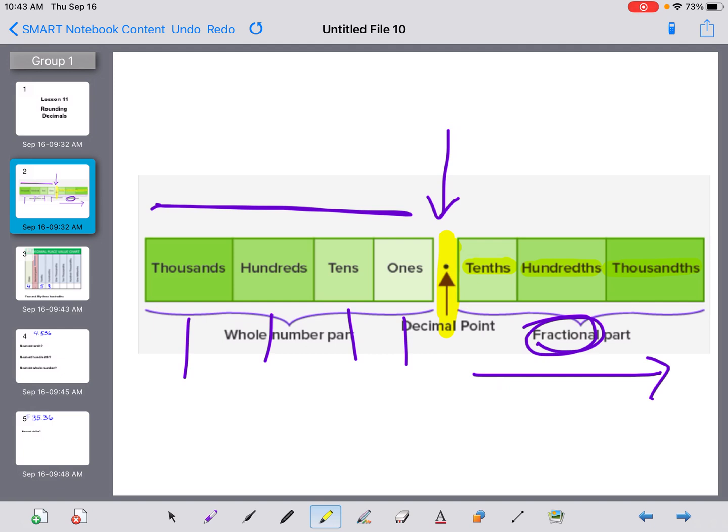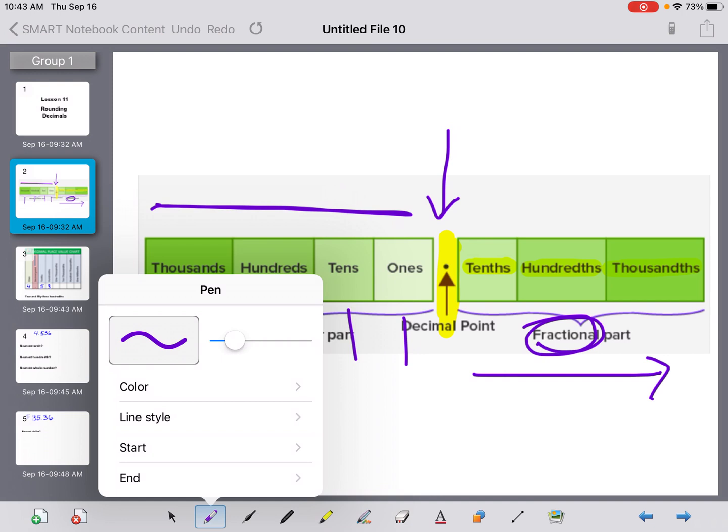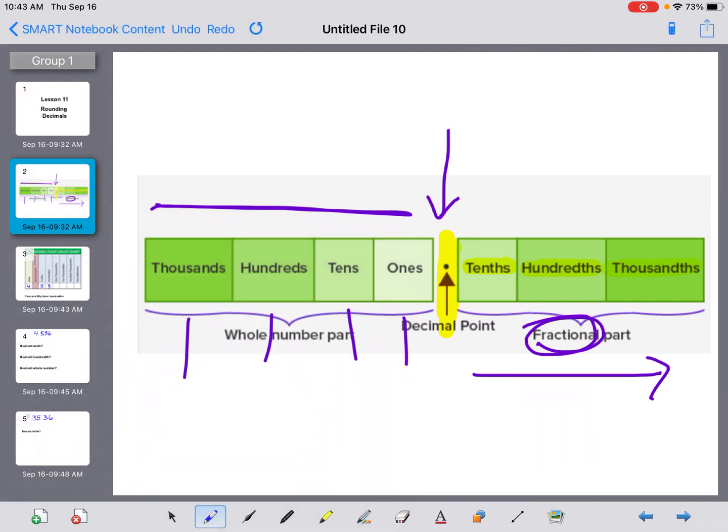Now, what you have to do is think about the ones place and the decimal point as kind of like the center point of your number. Okay, so anything to the left of the ones place, we're increasing the whole number place value, and anything to the right, those are decimals. And notice the almost matching words that we have on either side of the ones place. We have the tens place on the whole number side, and we have the tenths place with a TH on the right hand side.